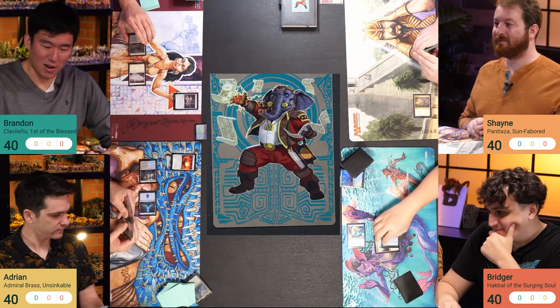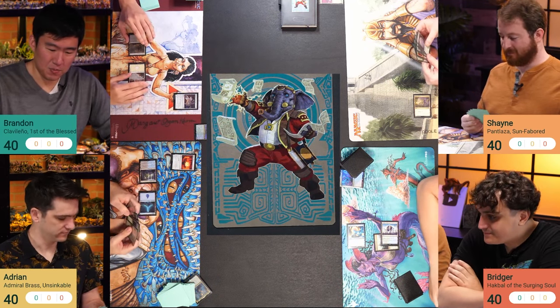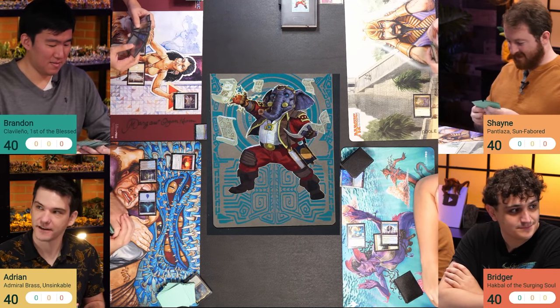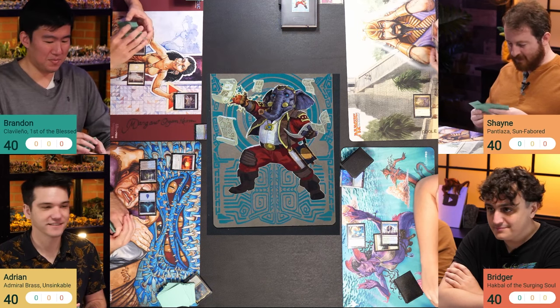I'll play a Talisman of Hierarchy, some more mana rock, and then I'll pass it over. All right. I'm setting up. He's ramping. All right. So this is pretty exciting.